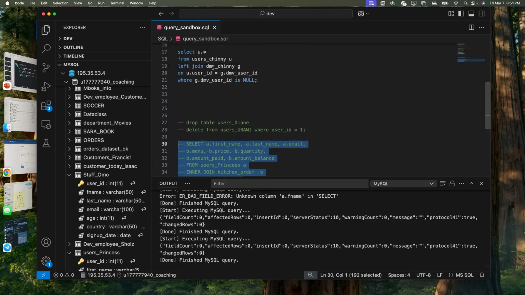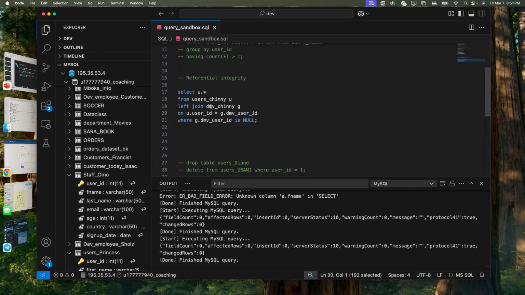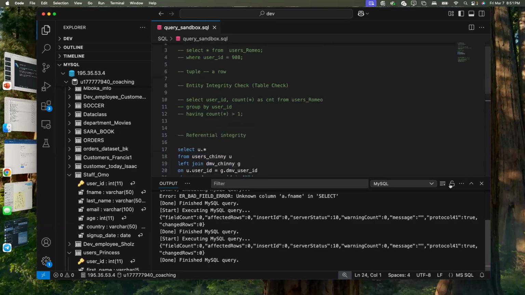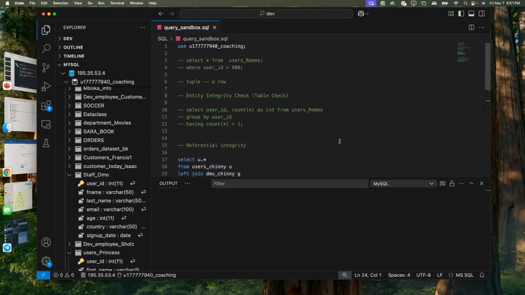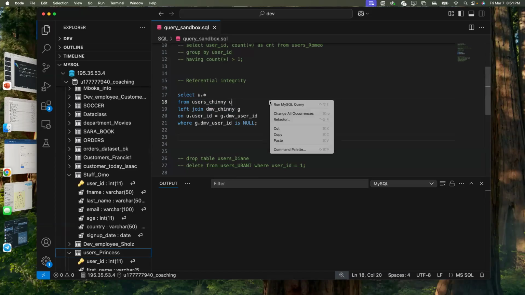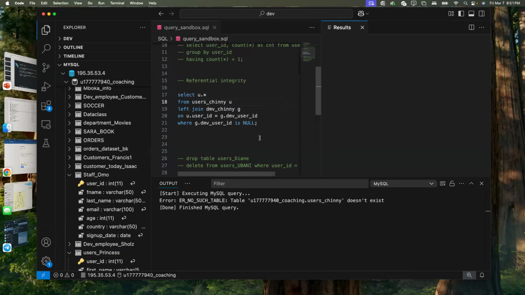This table was an illustration telling you users Cheney has details in the DMV, right? So if you run this, let me open up the errors. Now what do you think the error will be? The table does not exist. Okay, let's see what's going to happen.